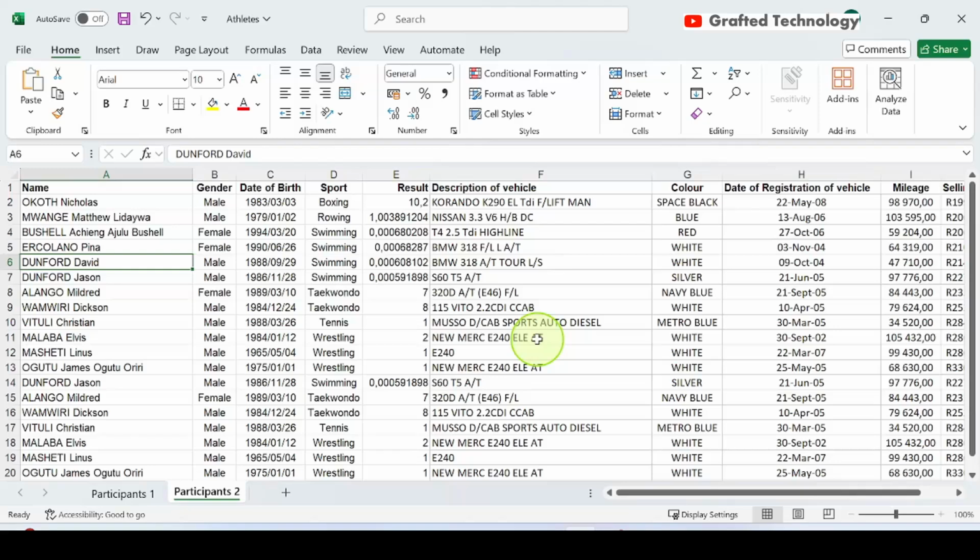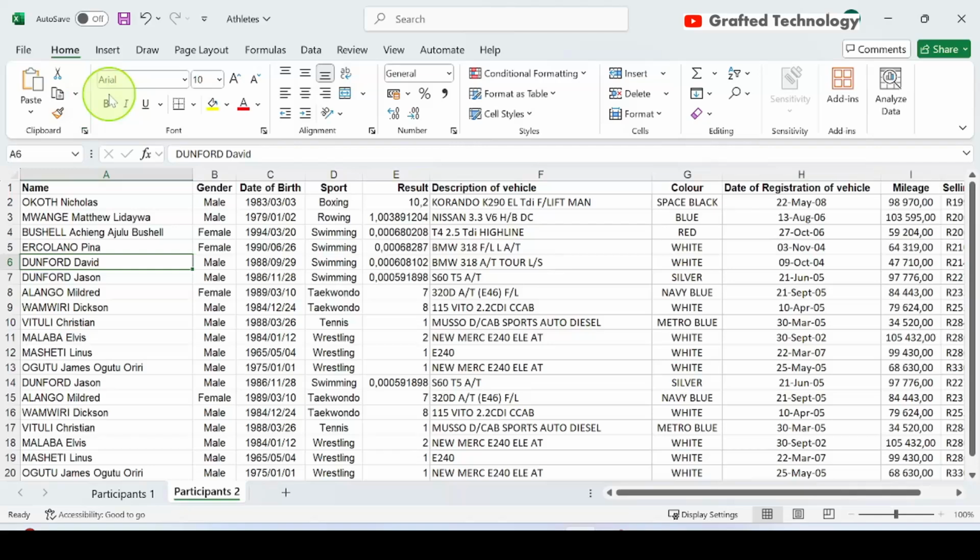Now, what is the ribbon first and foremost? The ribbon is what you see over here as the mouse hovers across that point. So from that point down here is the ribbon. And what does it do? The ribbon brings to the forefront the commands that you would normally use in any of your applications, be it Microsoft Word, PowerPoint, Access, and Excel, as you can see here.